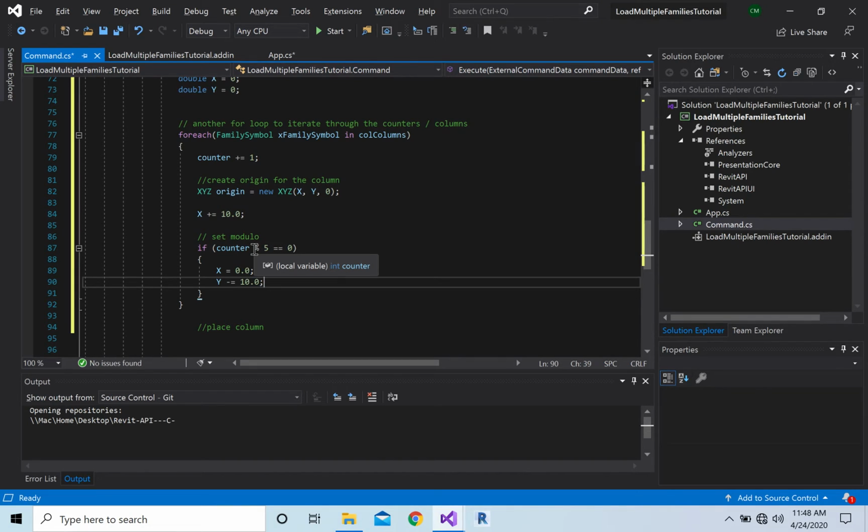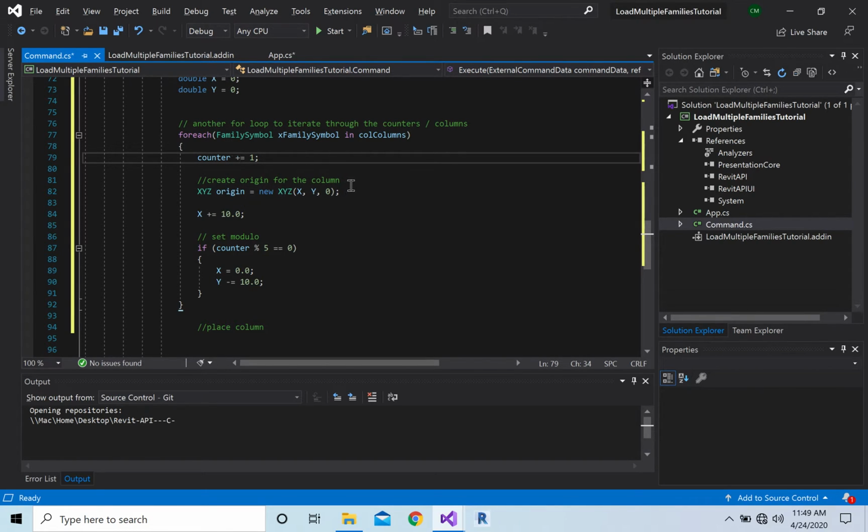Basically, if the remainder is 0 of whatever number you're on, then do this. For example, if we're incrementing by 5, so 5, 10, 15, 20, each of those has a remainder of 0, so this will trigger this action. But since we're incrementing counter by 1, it's going to lay out in a horizontal pattern: column 1, column 2, column 3, column 4, column 5.